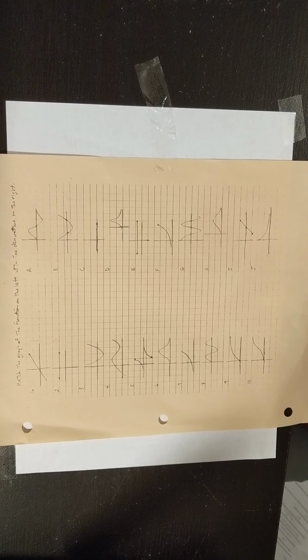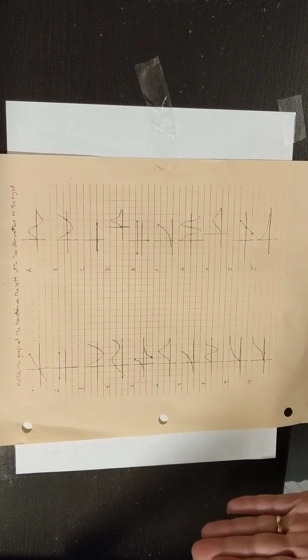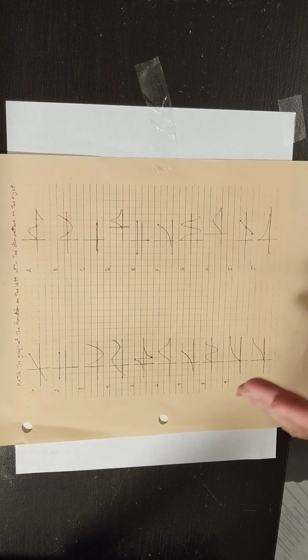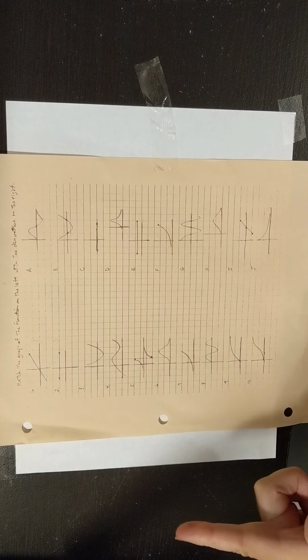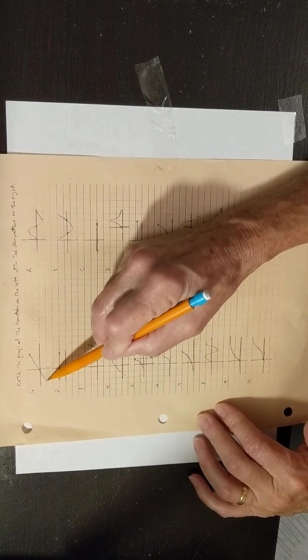But it's a great little worksheet because it illustrates the derivative as a function. On the left, we have functions numbered 1 through 10. And on the right, the letters A through J are graphs of the derivatives of the functions. So what you have to keep in mind is that graphing a derivative is basically graphing the slope of the function, because that's what a derivative is.